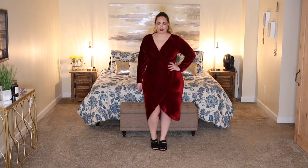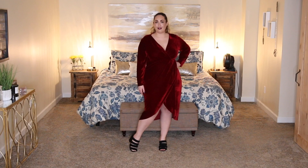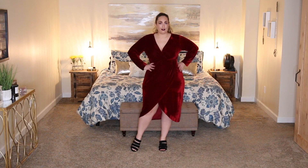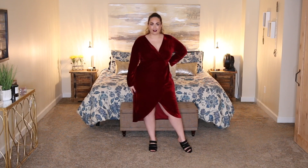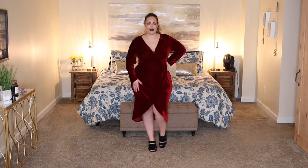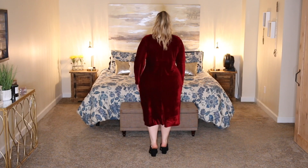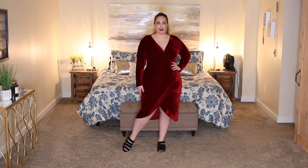The first outfit is from Amazon and the dress is from a brand called Asprilia, which I've never tried before. It's a gorgeous velvet dress in the color wine. In person, this color is so rich and pretty — it just makes you want to touch it. I picked it up in a size 20W, which fit very nicely, though I think I could have sized down to an 18W for a slightly better fit.